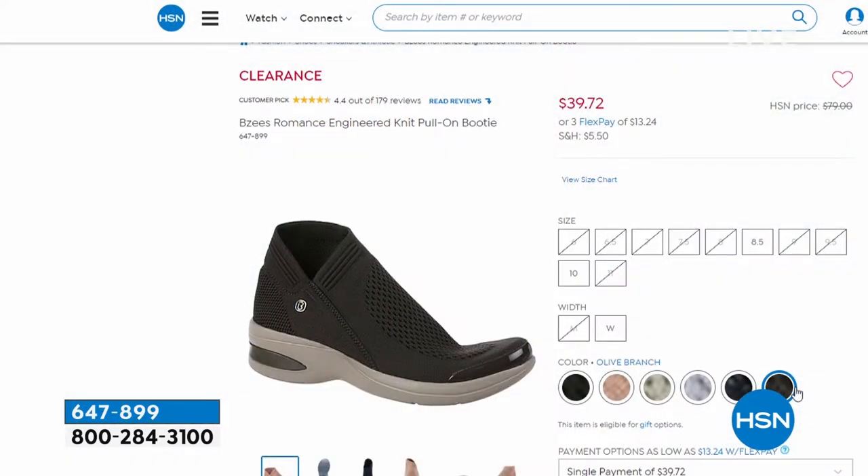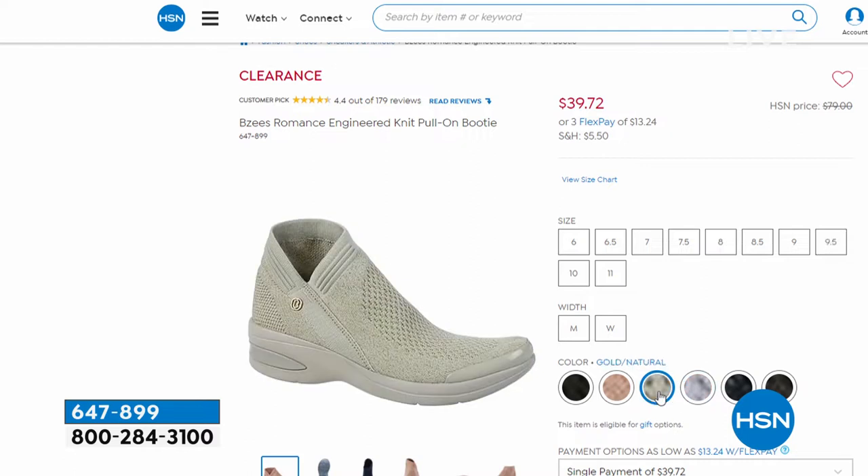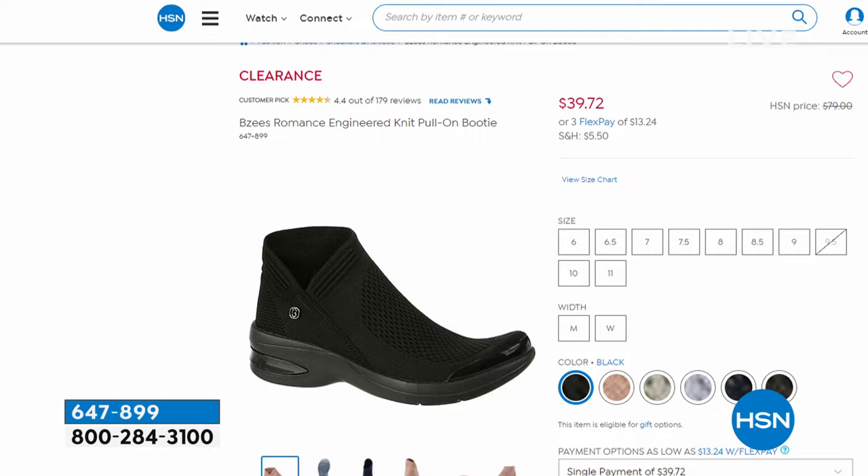The colors are cute — this is the blush, which I think is very popular. We also have the black, the navy, the gray silver, and the gold. Sizes six through eleven in medium and wide. Don't miss out on this — the value is insane. It's 4.4 stars for a reason — 174 reviews said yes to this. This is a really modern sneaker. That's going to blow out the door today. Our producer tells us already a lot of you are jumping in early — you don't want to miss that great value on the Beezy's coming up.